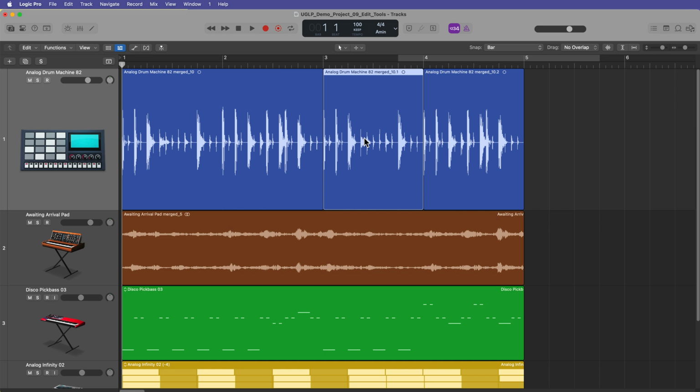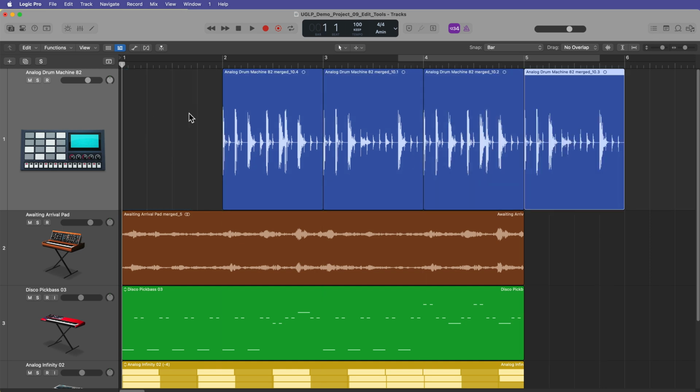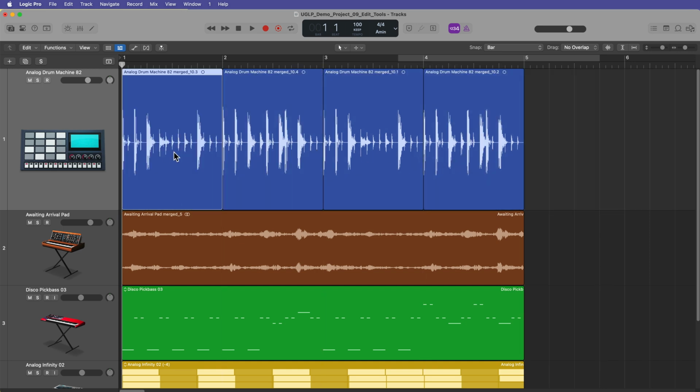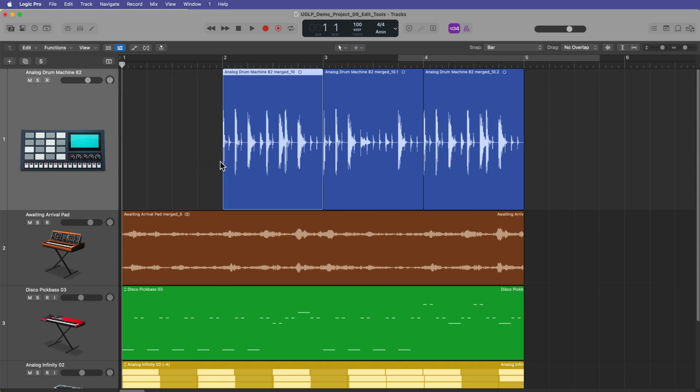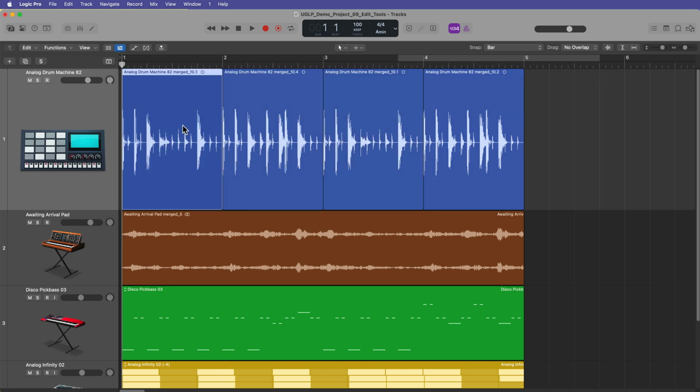Now let's say that I want to take this beat here at bar 3 and move it up here to bar 1. Well, with no overlap mode turned on, all you need to do is hold Option to duplicate, drag it over up to bar one, and you'll see that there's no overlapping region there. So what it does is it moves and replaces and sort of auto trims the other regions around it all at once. If I didn't use no overlap mode, this would require more clicks. I'd have to trim this one up, then move this one over. But with no overlap mode, I can do this all in one movement.